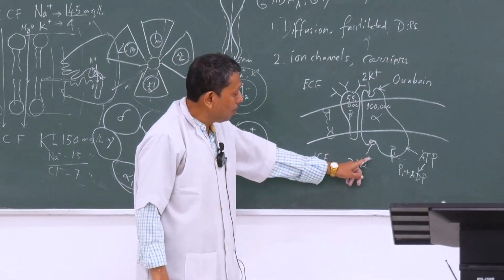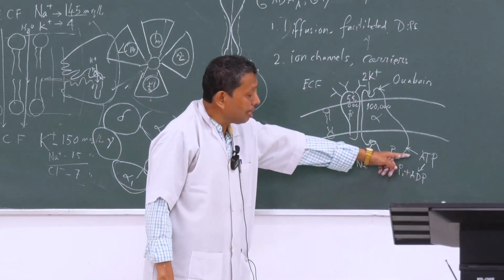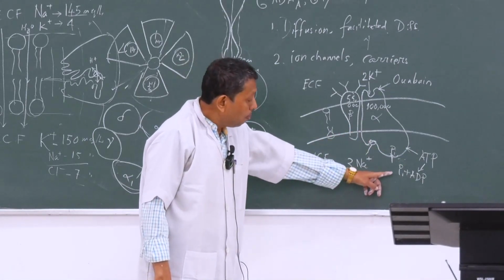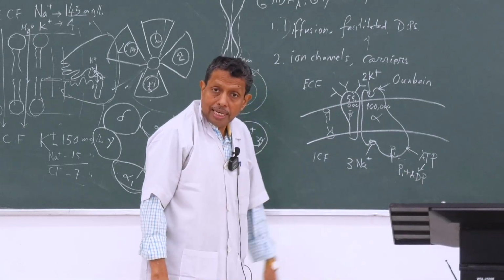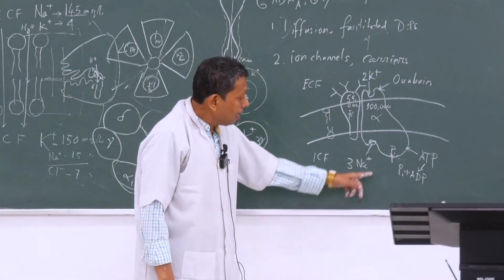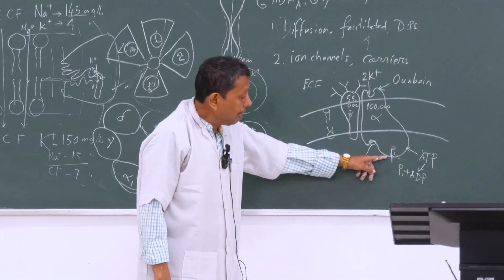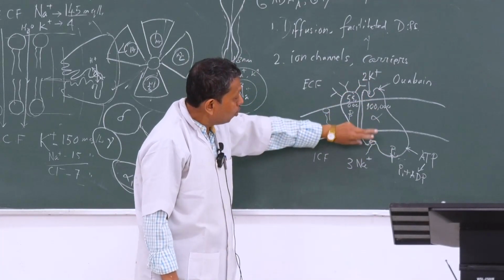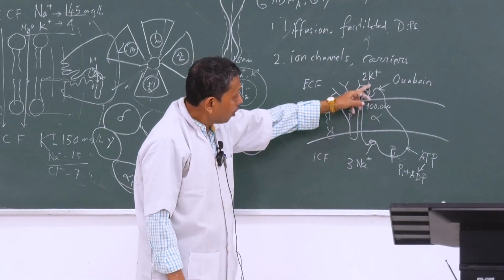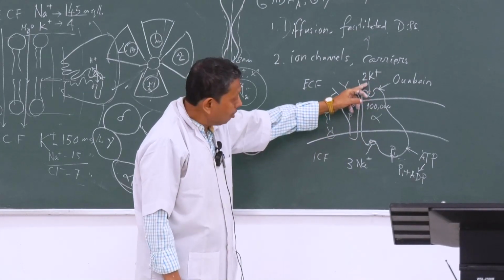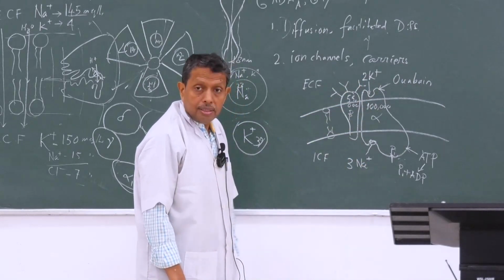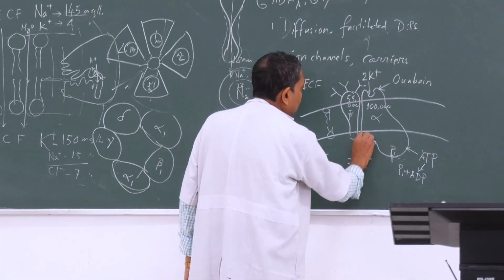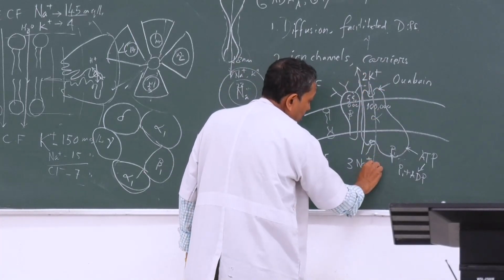So when 3 sodium ions unite with it, then the ATP is broken down by the subunit's ATPase activity into Pi plus ADP plus energy, and it is a phosphorylation site. And in that case, a conformational change occurs, and sodium is eliminated to the outside, and potassium at the same time unites and is brought to this site. So ultimately the result is that 3 sodium ions come out, and 2 potassium ions enter.